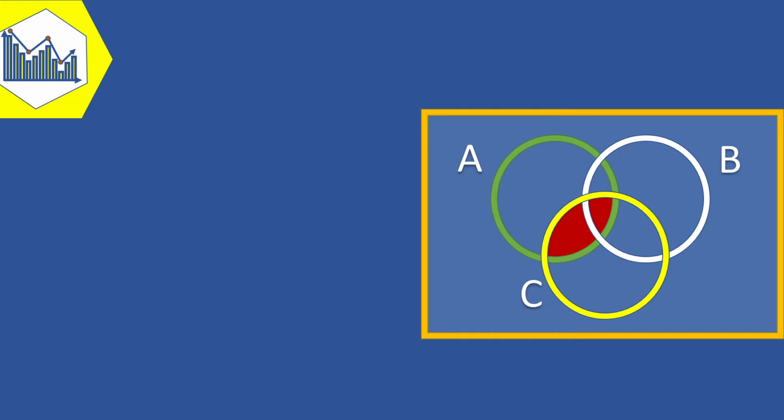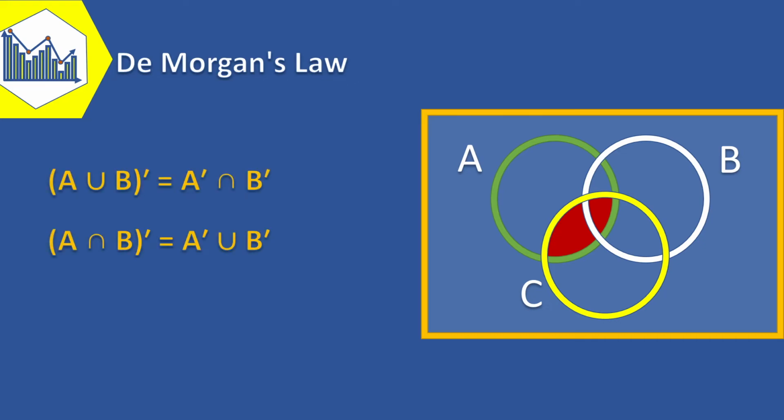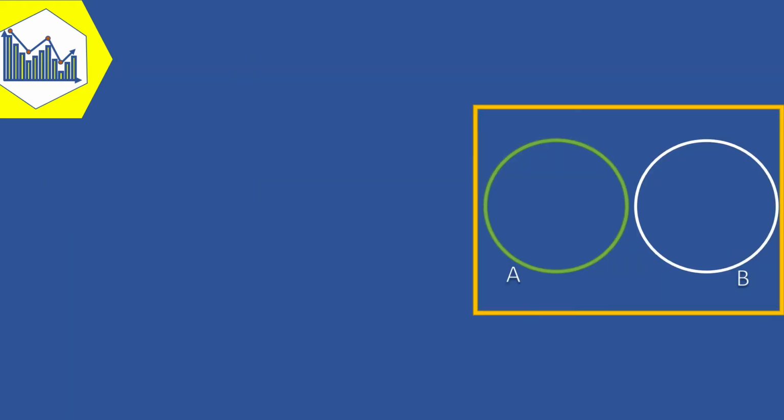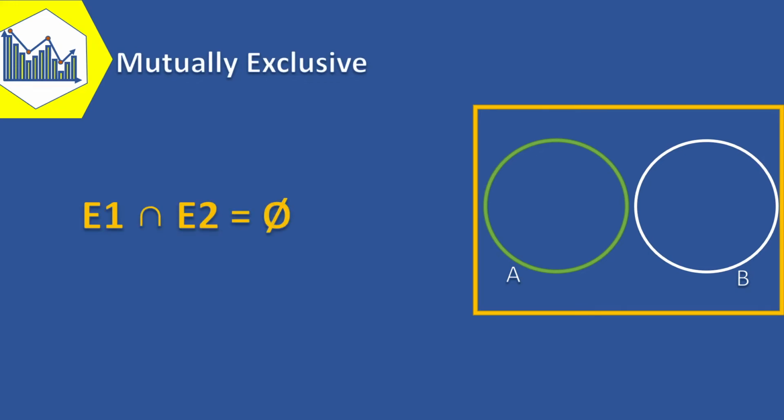In answer, I would like to say with the help of De Morgan's law, which says the complement of an expression like the intersection or union of two events not only affects the events but also the operation between them. And about the last shape, whose sets do not have common outcomes, I should say these sets are known as mutually exclusive, which can be shown like this.